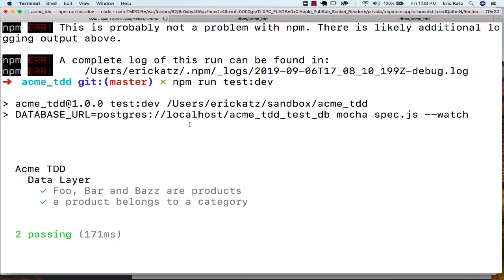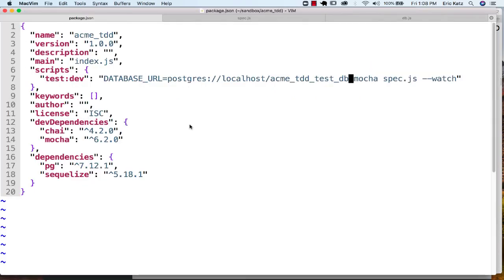And I'm lucky because I think this database, I ended up creating it before, but it exists. So you might have to go and create that database when you do that. But you want to be able to run your tests and your application at the same time. And if they end up using the same database, you're going to run into all kinds of issues here.